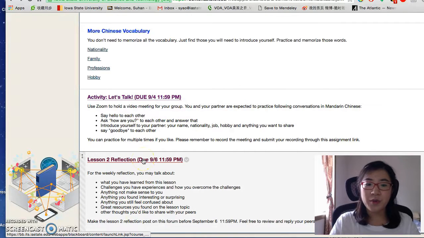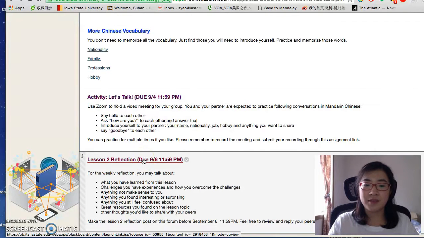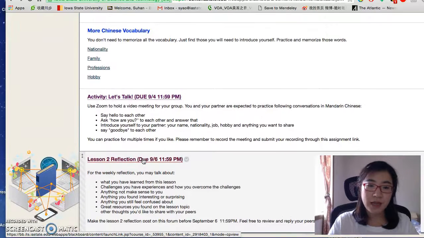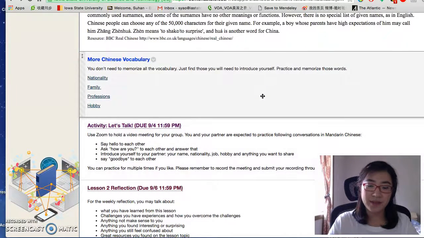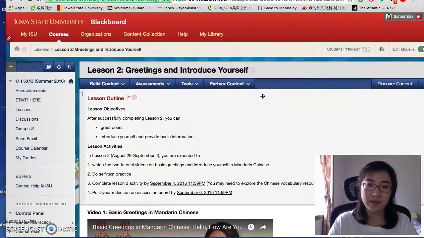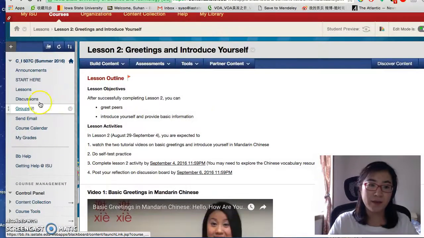The reflection will be posted on the discussion board, so that every student can see their peers' reflections and also reflect and have a conversation. It fosters community building. And these are the general activities they need to do every lesson or every week.